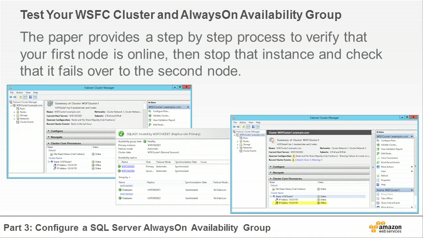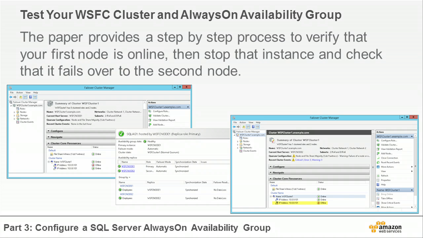And that would simulate obviously a server halt or failure. And then what will happen is that will show you that you failed over. The secondary node is now the primary, and then traffic could flow over that automatically. So all that can be automated, but it's a pretty straightforward test to ensure that's working. And then once you're done with that test, you want to reinitiate. You can bring the first node back up by starting it in the management console. And then you would go into the cluster manager and then put it back online, so that it actually would fail back over. So those are the steps.